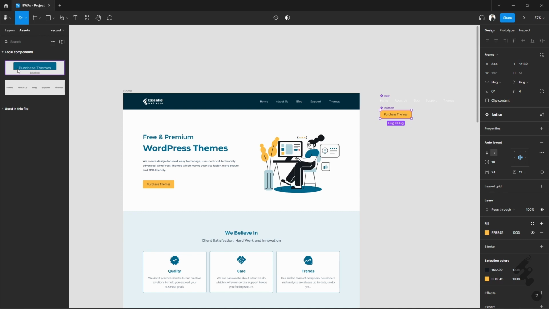No matter how many pages there are and how many buttons there are, if there is any kind of correction in the button design or the navigation button design or anything else, if it is a component, all you have to do is change the mother component and every other child component will be changed, and your life would be an easier and simpler life.